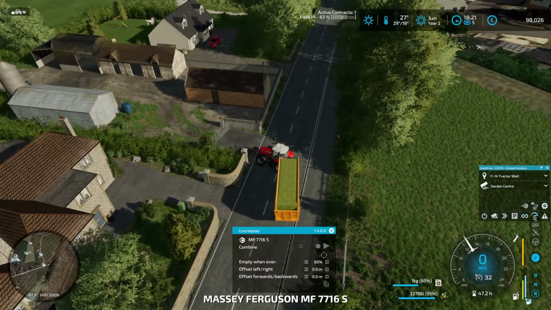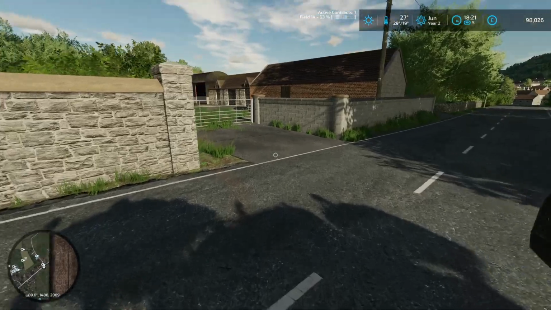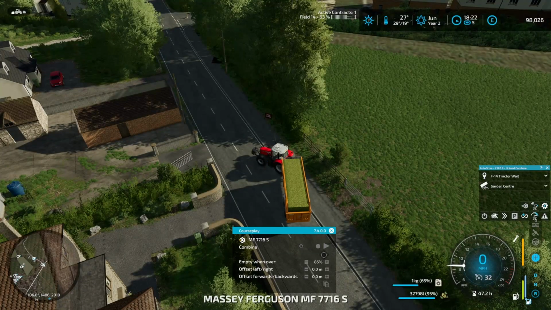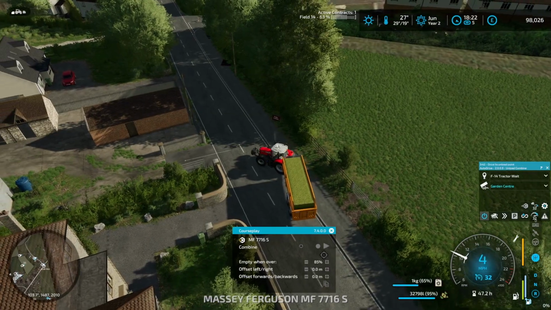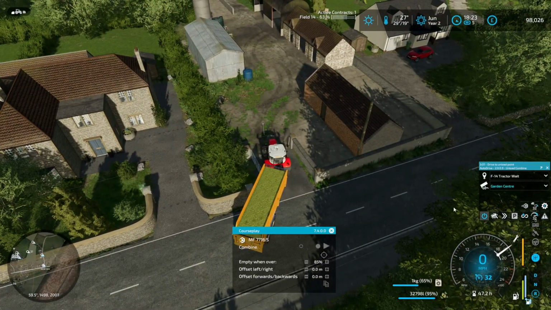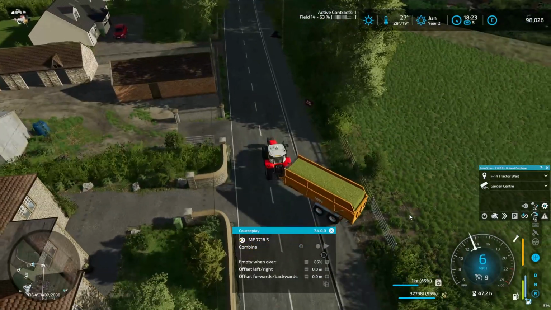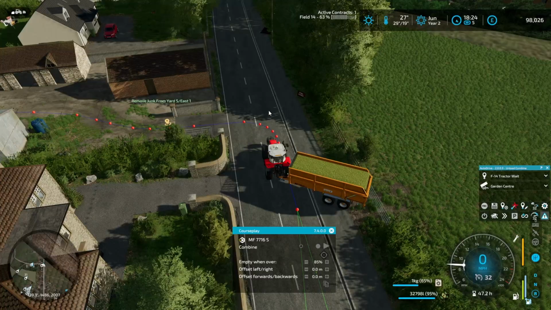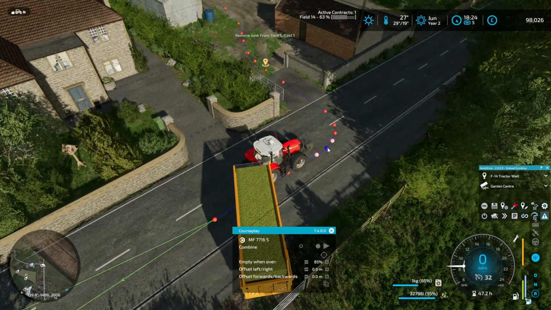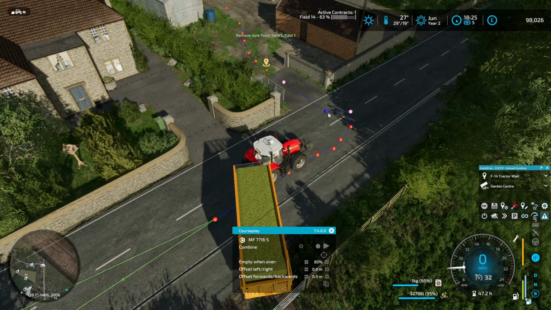Jump into the tractor. Get the tractor out of the way, like so. Jump back out of the tractor, reopen the gate, go back into the tractor, and reactivate, and hopefully you'll get caught on the gate. Right, let me stop you, let's get back out of the way. We will try it. There we go, so we can bring these over.